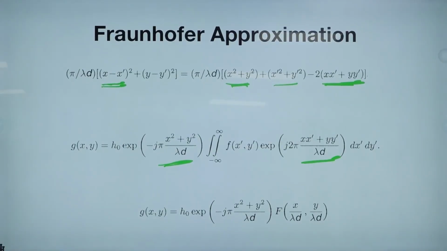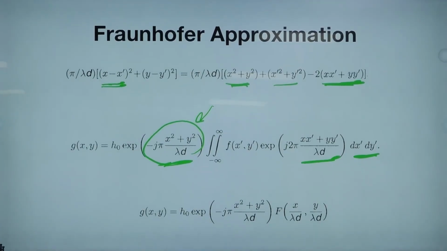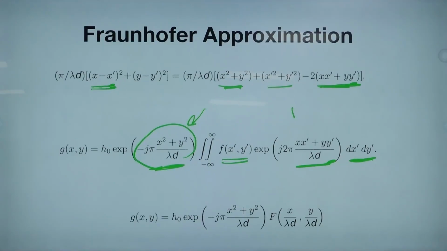Okay, so now you're integrating over x prime and y prime. So x and y will be parameters which come out, independent of x prime and y prime. You get it out. So you have f of x prime, y prime, e to the something times x prime, something times y prime. What is this something? Let me just write the one-dimensional version: e to the j 2 pi something x prime, integrated over dx prime. What does this equation look like?